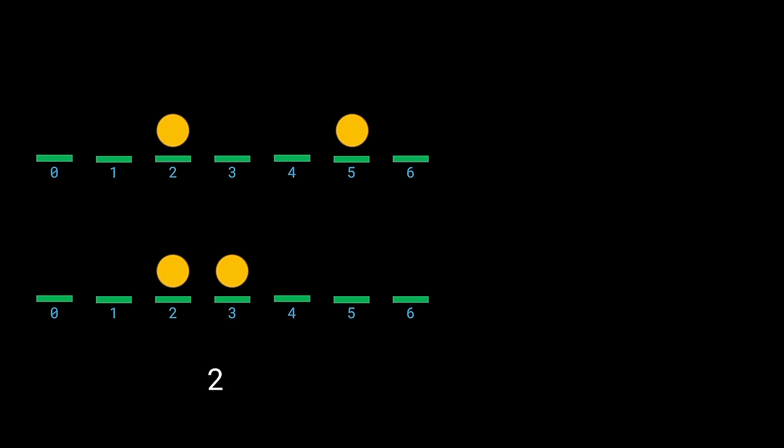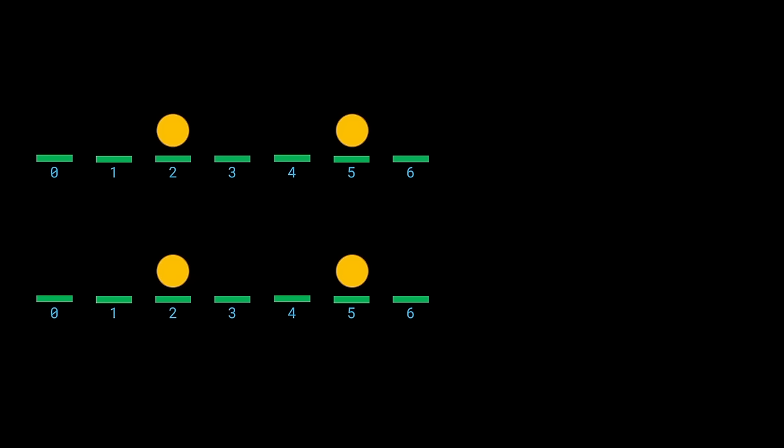Why is that? Because the person was sitting at index 5, so 5 minus 3 gives us 2. Basically, we're looking at the absolute difference between these two seats. So 2 is one possible answer, and this is one possible configuration. If we go back to the original, we can ask, is there anything better we can do? What if we ask the person sitting at index 2 to move to index 4? We'll get the same answer of 2, because the absolute difference of 2 and 4 is still 2, and the condition is still satisfied that these people are grouped together at the end.